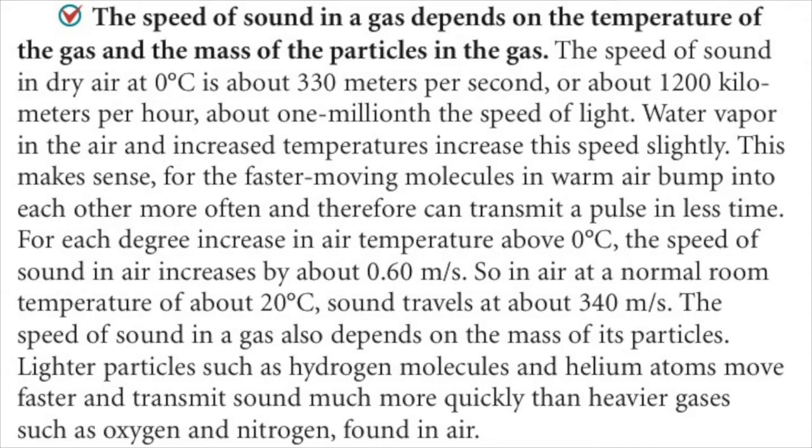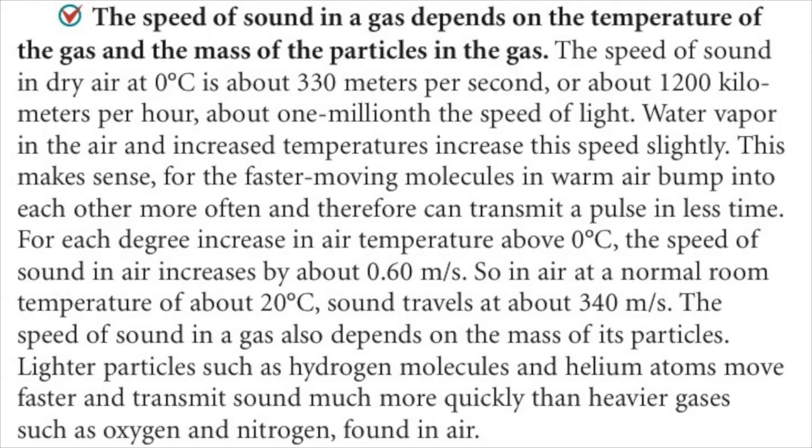The speed of sound in a gas depends on the temperature of the gas and the mass of the particles in the gas. The speed of sound in dry air at 0 degrees Celsius is about 330 meters per second, or about 1,200 kilometers per hour, about 1 millionth the speed of light. Water vapor in the air and increased temperatures increase this speed slightly. This makes sense, for the faster moving molecules in warm air bump into each other more often and therefore can transmit a pulse in less time.